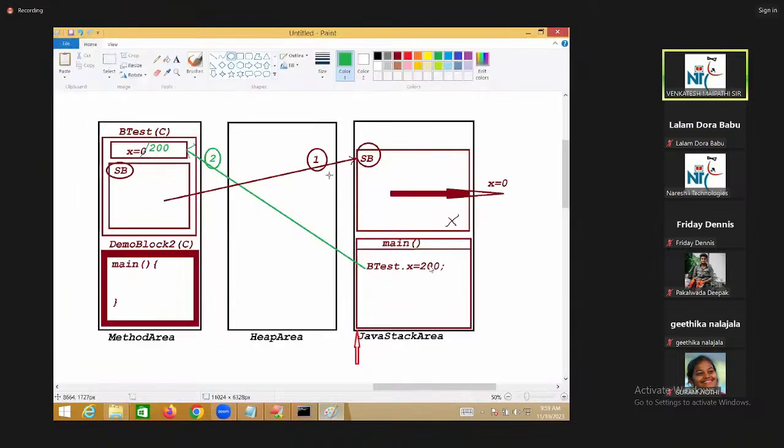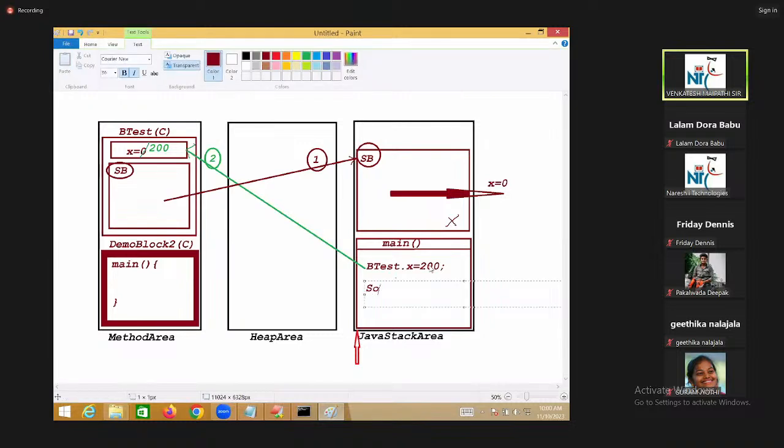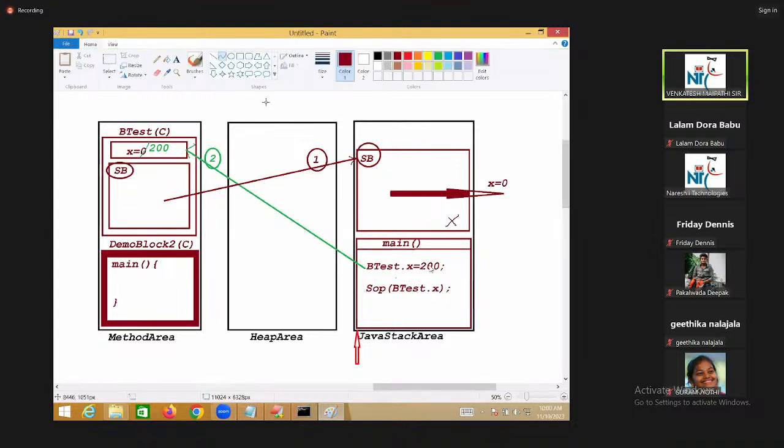So some message is there anyway, and printing system.out.println, test.x, because the class is already there, you can access this one. This access is priority 3. The output will come, so here the output is coming now.